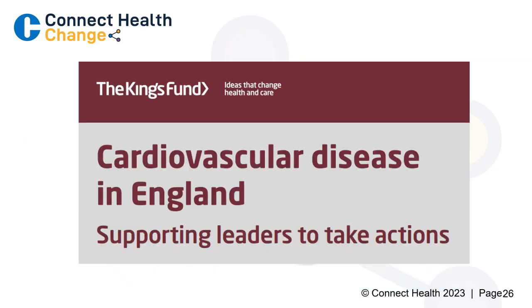So, for example, in this thought piece from the King's Fund, it's highlighted how far more can be done at a national level on primary prevention of cardiovascular disease. It talks about bolder, evidence-based public health policies that are needed to reduce risk factors such as smoking, poor diets and obesity, which would reduce prevalence of other leading causes of morbidity and mortality, so cancer, dementia or diabetes.